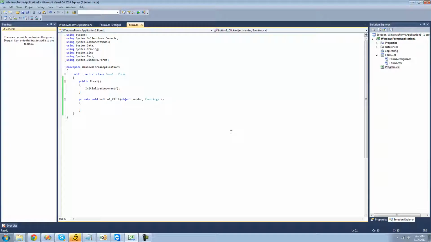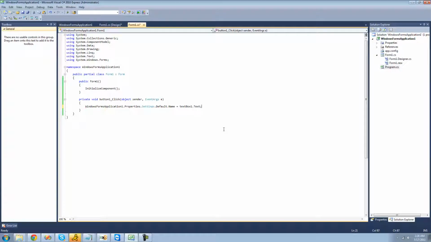In order to access the property that you just created, just type out the name of your project. And mine is Windows Forms Application 1. Then go .properties, properties namespace, go to the settings class, then go to the default property, and then finally inside of here should be the property that you created. And yep, there's our name property we just created. And we're going to set this equal to textbox1's text.